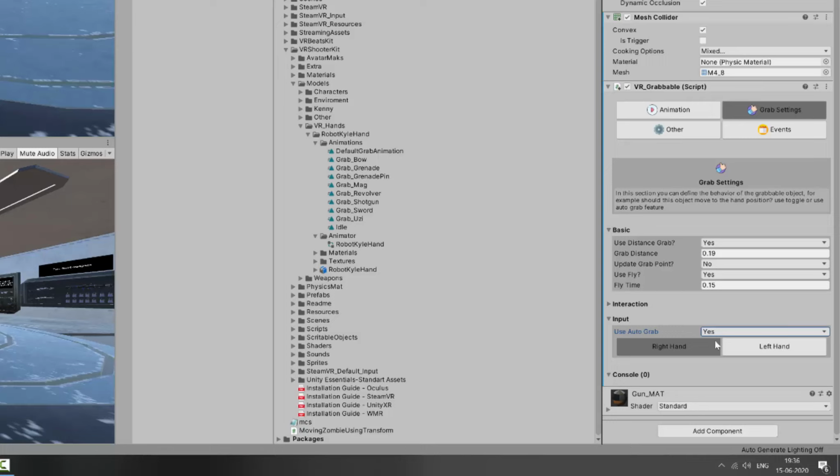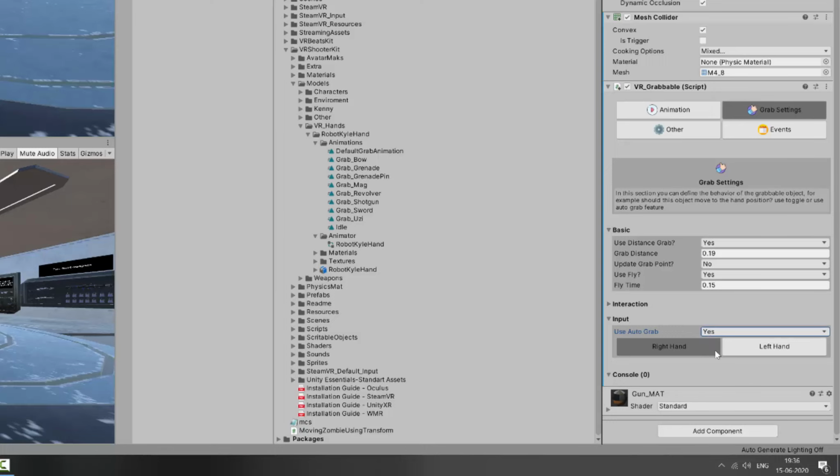You cannot actually drop the sabers or change your saber from hand. So autograb imitates this type of behavior. Whenever you use autograb, the object or the weapon will be all the time just snapped to your hand. So we can use autograb and we can choose a hand.